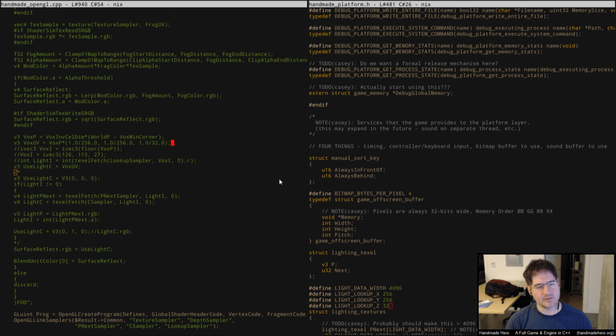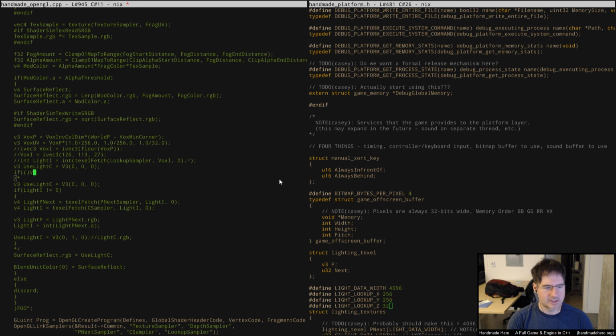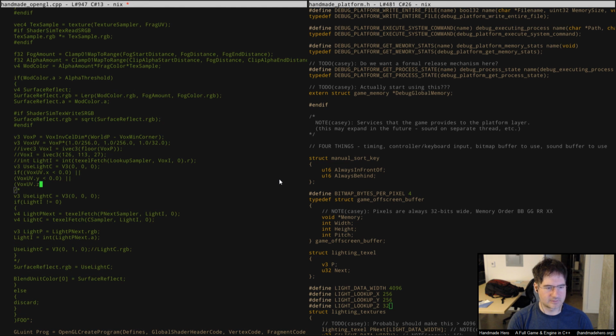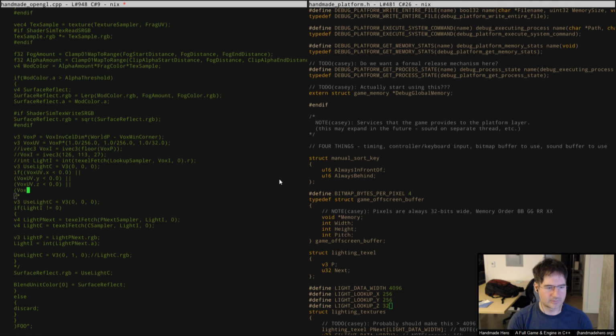I'm trying to think, but another thing that I could do here is try an if statement and set the light C equal to a certain value in either case. So it's black everywhere that it's in, but if vox uvx is less than 0, or vox uvy is less than 0, or vox uvz is less than 0, or vox uvx is greater than 1.